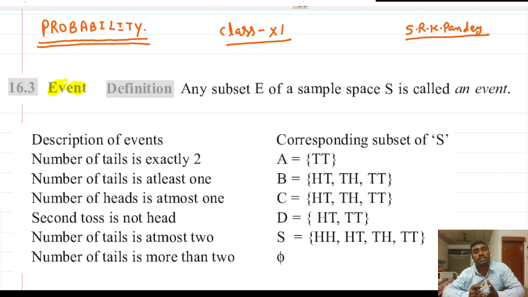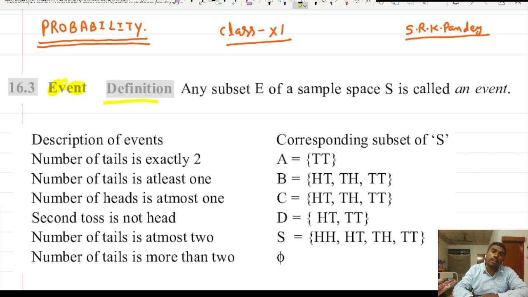So an event is nothing but a subset of a sample space, or you can say the event is a sample point that is part of the sample space. So see here what the event is. Any subset E, we generally denote an event as E, of the sample space is called an event. So what is the event actually? Event is a subset of the sample space. Hopefully you remember the subset. If you do not know the subset, then I recommend you watch the set theory chapter. Okay, so a subset of the sample space is called an event, right?